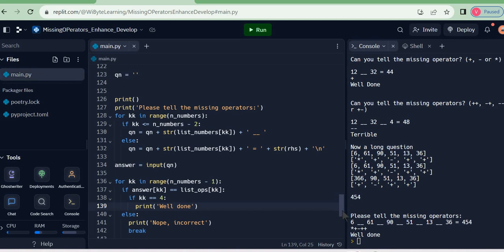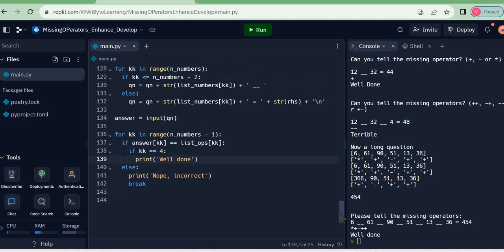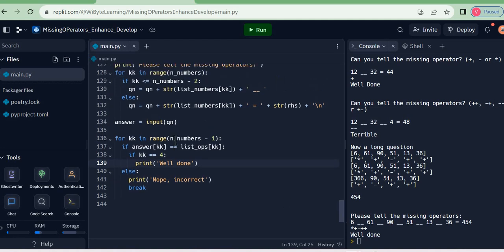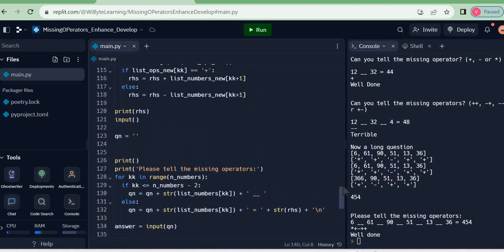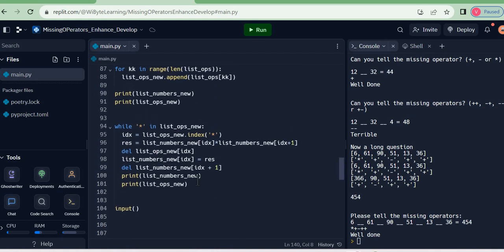The only thing that I wanted to highlight is that the number of operators that I'm dealing with here is hard coded because I was dealing with six, so four works, but in general it's going to be n numbers minus two. So with this my code is ready to handle plus and minus. Now this logic is really fantastic. I would want you to think a little bit about it. It's quite amazing how we are making a copy of the list and then iterating through the list to remove some of those items and get it all working.